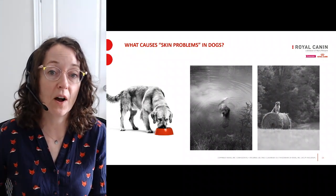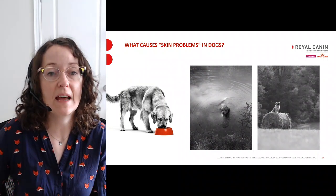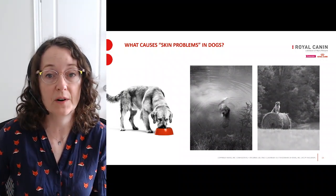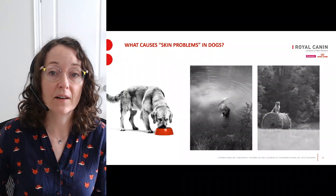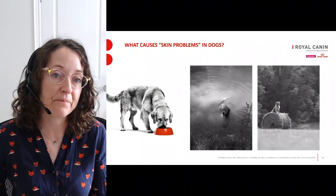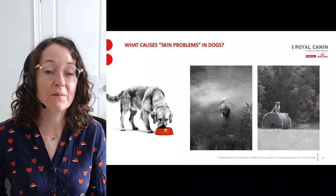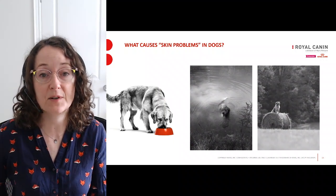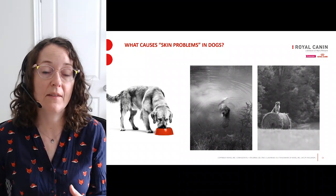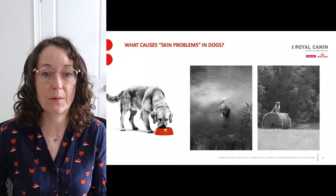Infections can also cause the skin to itch, and that active scratching just further damages the skin and causes inflammation, just worsening the issue and worsening discomfort. In some cases, dogs may be sensitive to certain foods they eat, and in response, the skin becomes itchy and red. Another example that could lead to unhealthy skin is in the winter, when the heat is on more often and at a higher temperature. A dog's skin can change or dry out with that situation, and that also will help make them a little bit more itchy. It's the same as in people during the winter months.